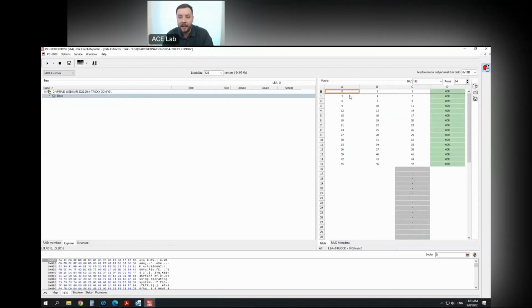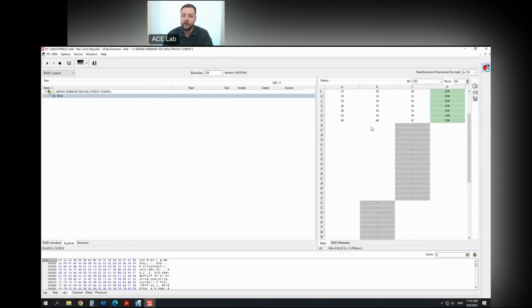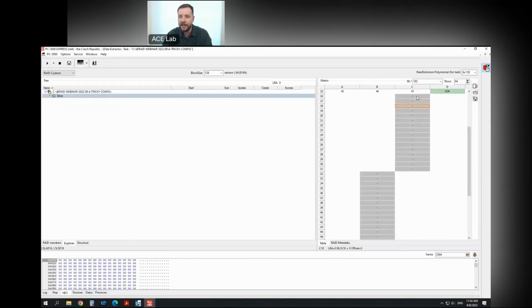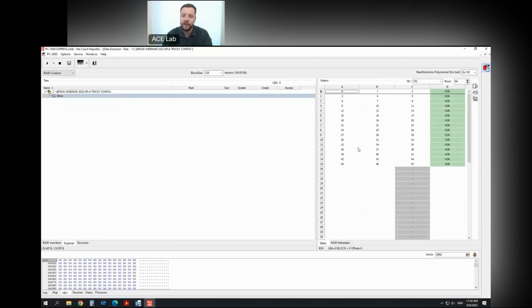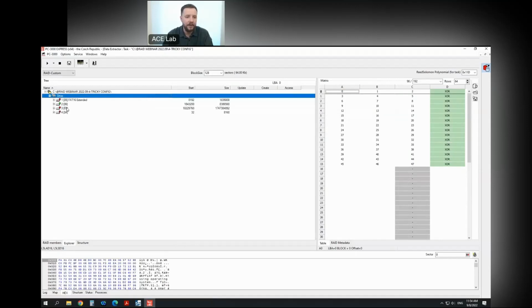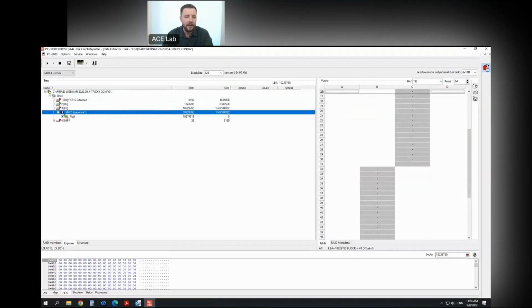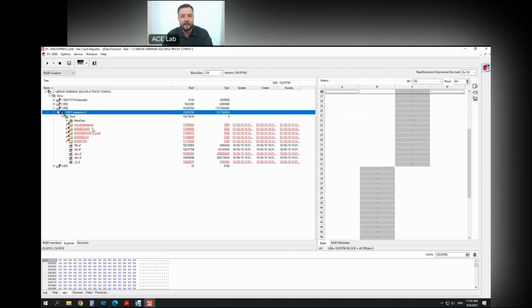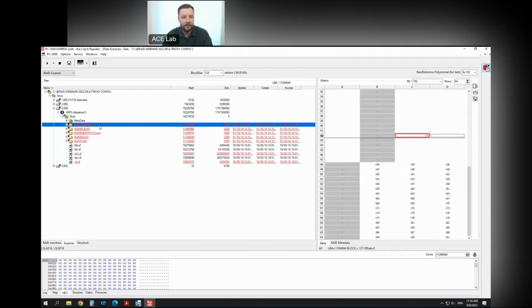And again, we analyze all standard RAID 5 configurations, and for the configuration that contains service blocks here, here, and so on, and contains block 0 here, we can say that all these blocks must be located here. Okay, let's refresh and go inside. Here you can see that some VMFS file system was found, and let's see.